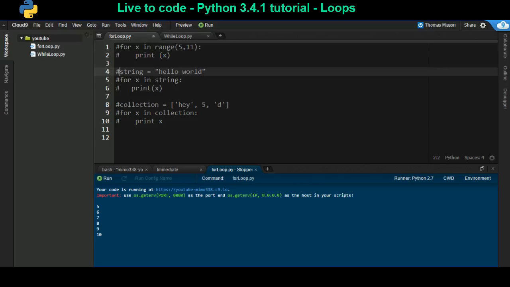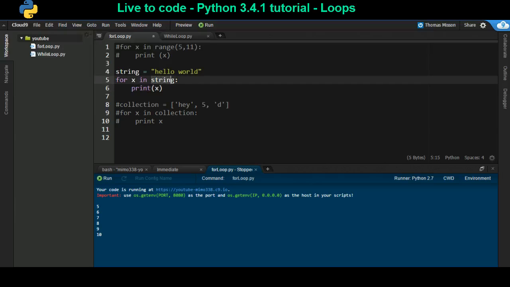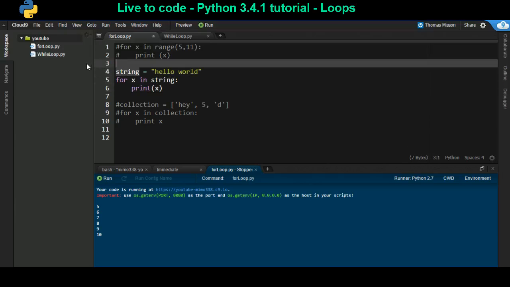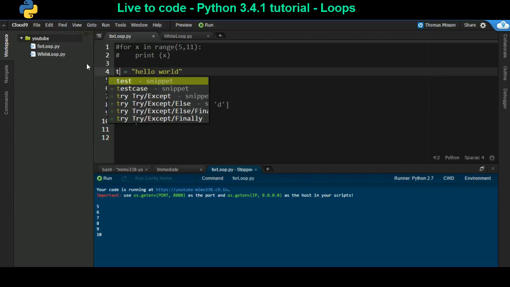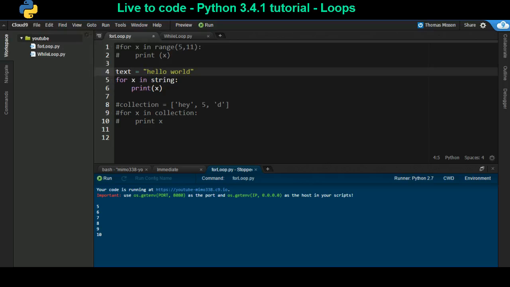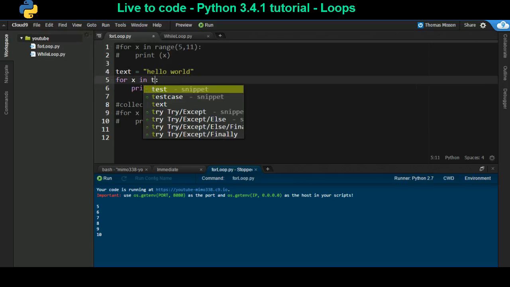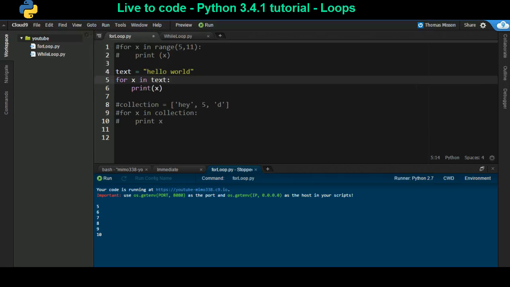But what you can then do is, instead of numbers, have another variable, sorry, called string that's defined up here. Let's change this to text. So you have this variable of text, which is a string, in this for loop, and it's basically saying put all of text into x.